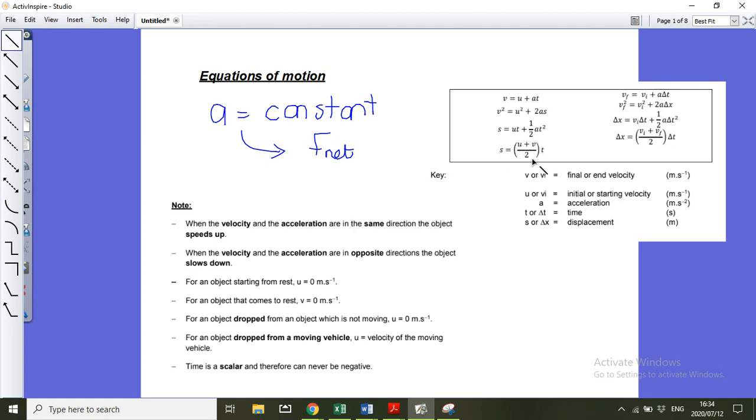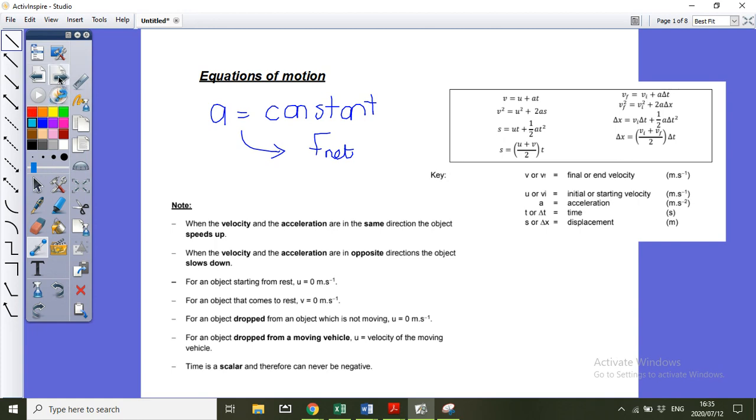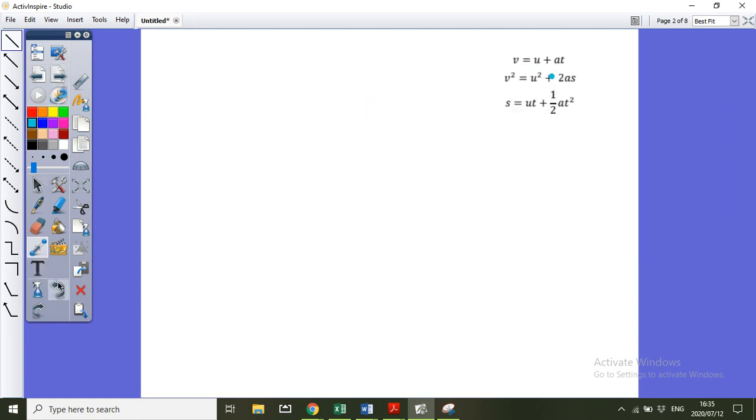Now you'll see in future, I'm going to ignore this last one because I have seen too many times where this last one is used, people fill in the wrong values for u and v or the wrong signs, and they end up with very, very wrong answers. So if you can, try to avoid this last one. It's not taboo, and if you can use it correctly, you can use it, but rather stick to these three equations. You're never going to need this one. You can always use a combination of these to get this one anyway. So please rather stick to these, because now when you look at them, they make your life so easy.